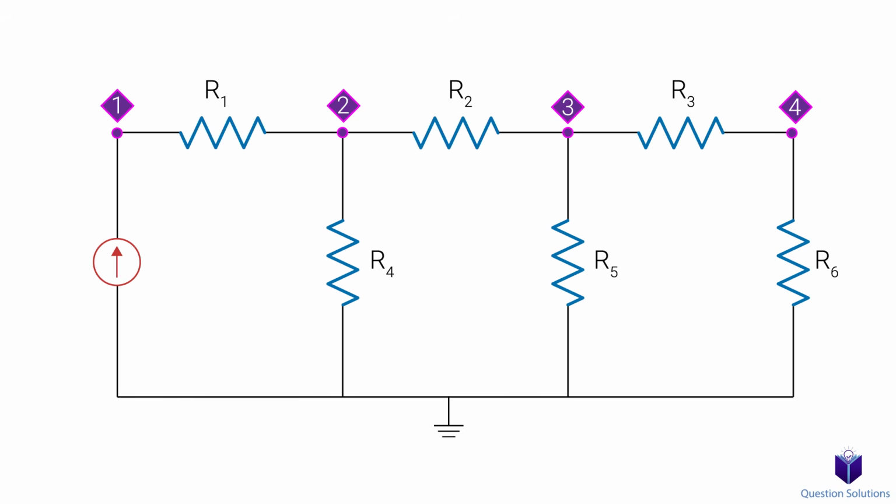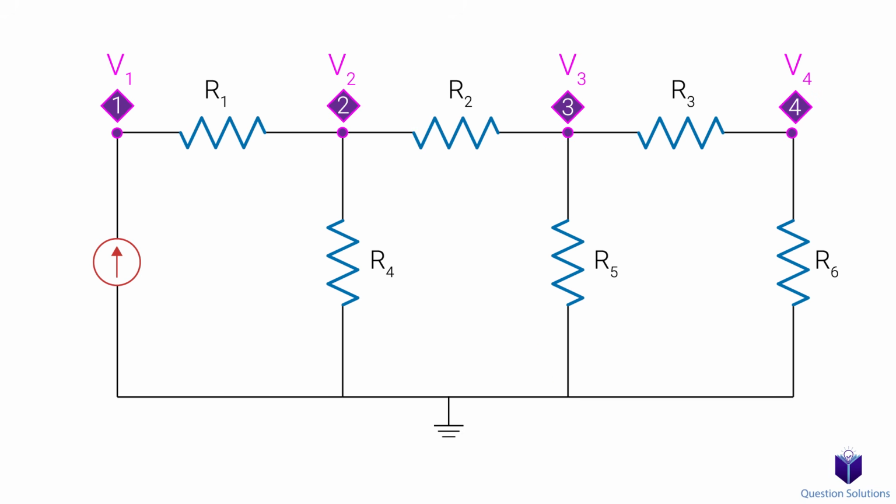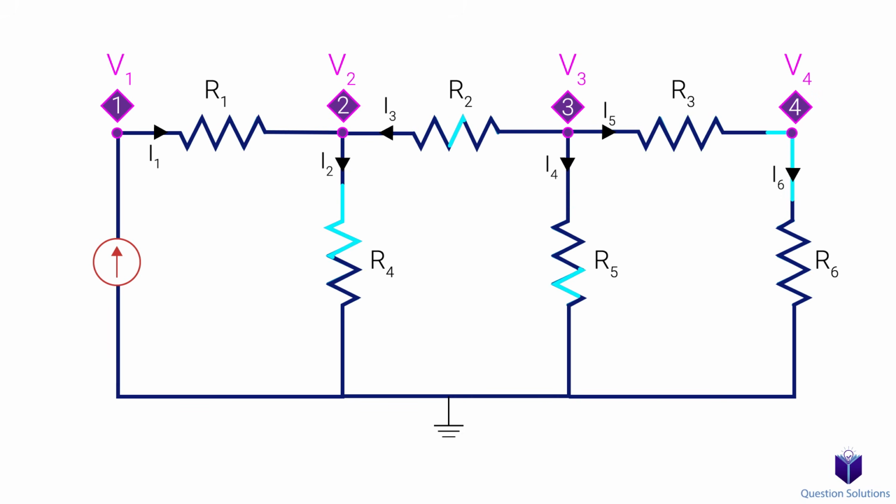Each of these nodes will have a voltage. Let's label them from 1 to 4. Again, every single one of these node voltages is with respect to the ground node. Next, we guess the directions of current. It doesn't really matter which way you pick, because if you get a negative answer, then you know it's opposite to your assumption. But there are certain things you need to keep in mind to make your life easier. I will explain those things during the examples.